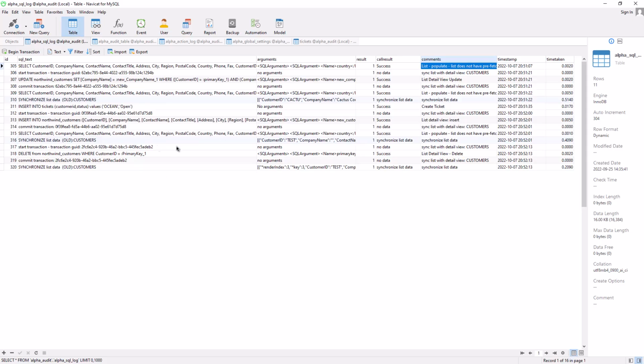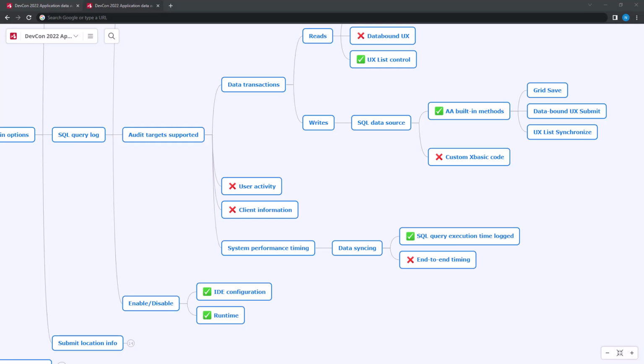Now, for the observant among you, which I'm sure is everyone, there is an entry in here that does not match what we just described earlier in our mind map. So in our mind map, we said that the SQL query log by default does not support custom XBasic code.